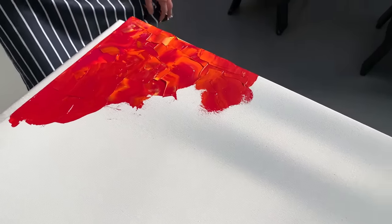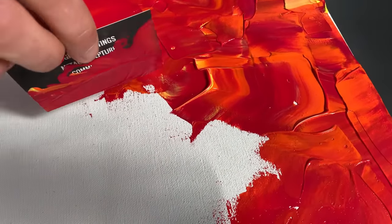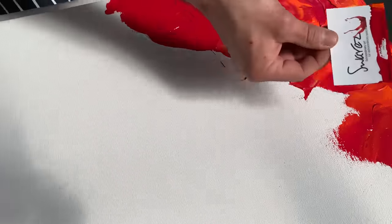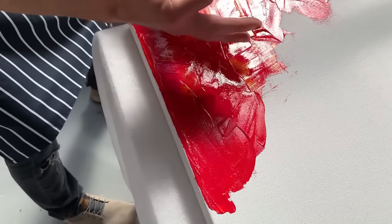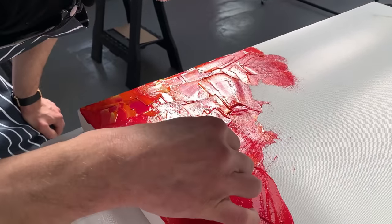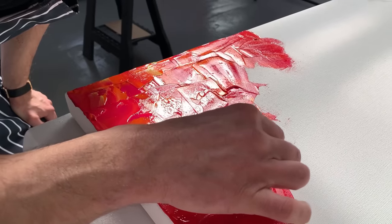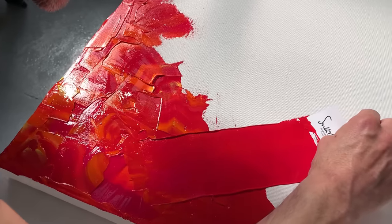Now, I don't know if you can see actually over here in the light, you've got control over how thick or thin you want to make this. So if you're fairly light with your touch, then you can keep the volume of paint fairly local. If you press on a lot, and I'm going to demonstrate now. So if I press on a lot, okay, so here we go. It thins the paint out, but extends how far we can take it.